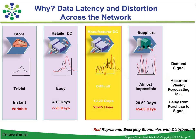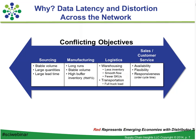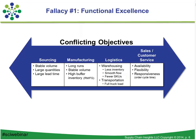Also, we've talked about the bullwhip effect and the demand latency and distortion of the signals across the network, but what we've really done is we've automated the enterprise. We've just made small steps into business networks. So that was a little bit of our understanding and our research as we heard companies talk about being stuck and the issues around the more traditional approaches and how could they get unstuck.